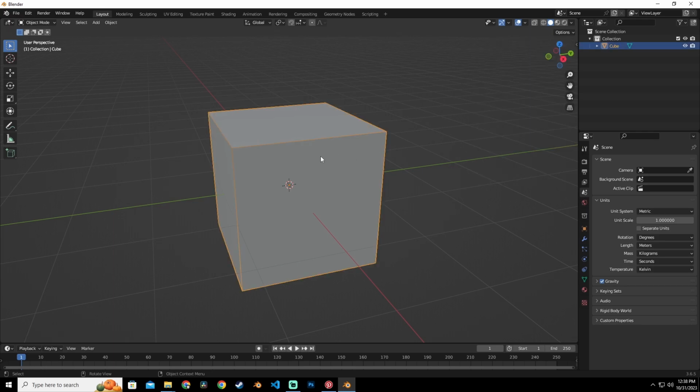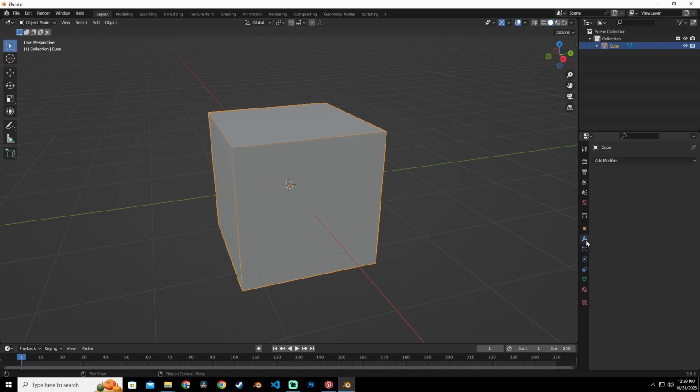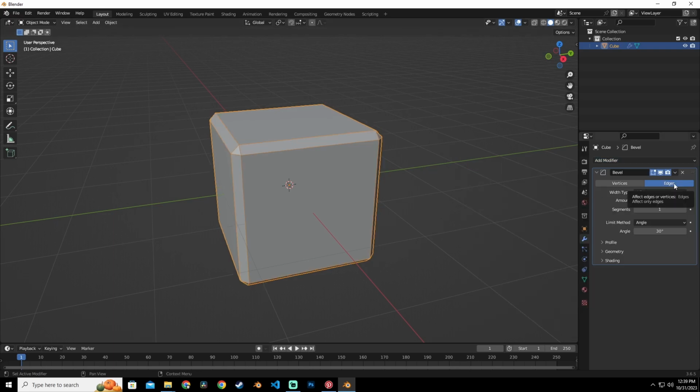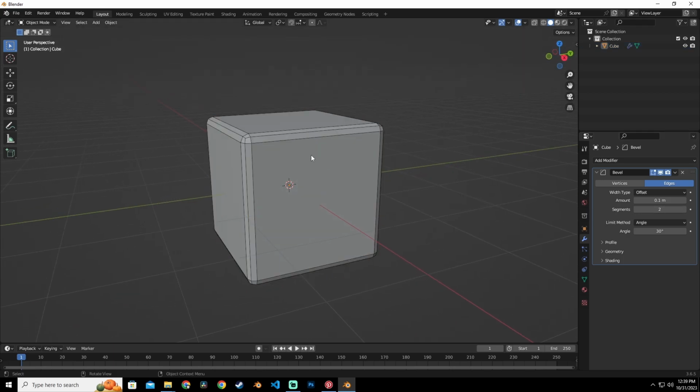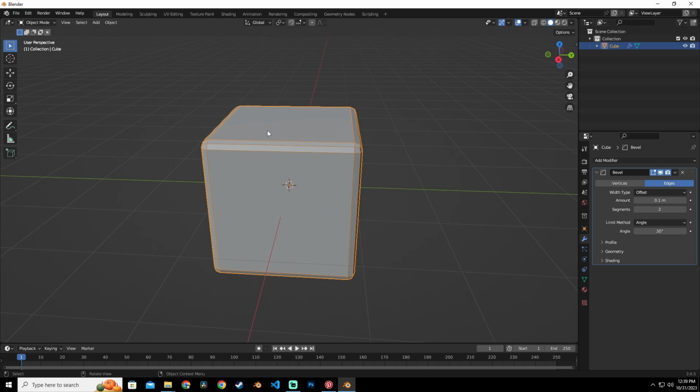The next part is we need to give this cube a modifier. We give this cube a bevel modifier. In here, we select the edges and type the offset. It's a little bit, it's okay. I'm just typing in here, and we have a few segments over here, and it's done. It's okay, I guess.